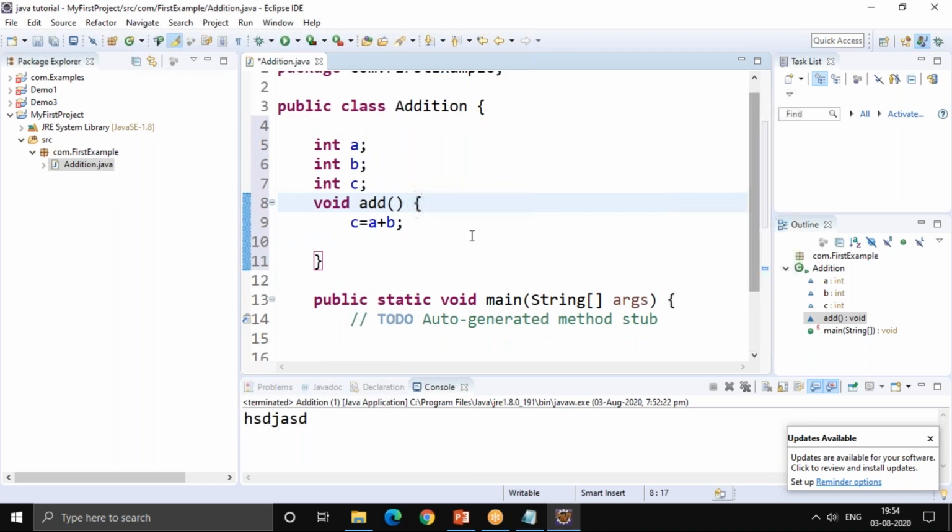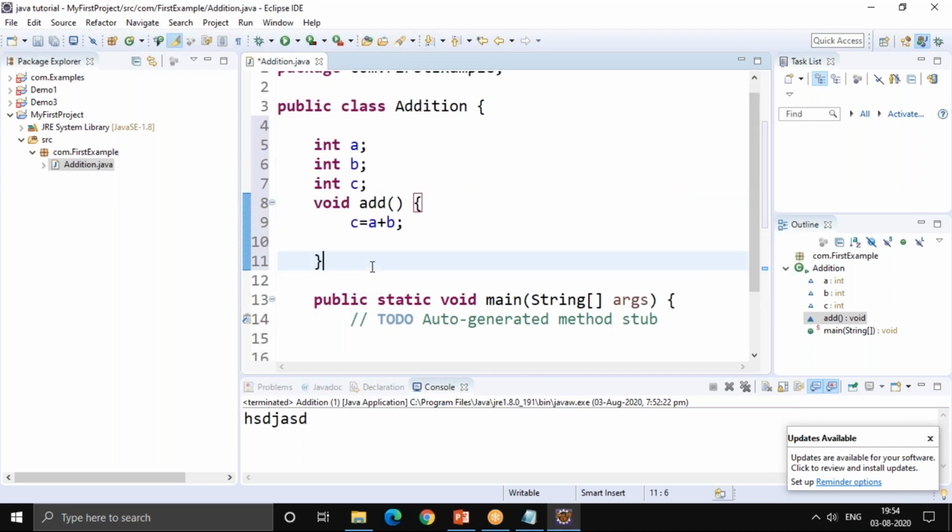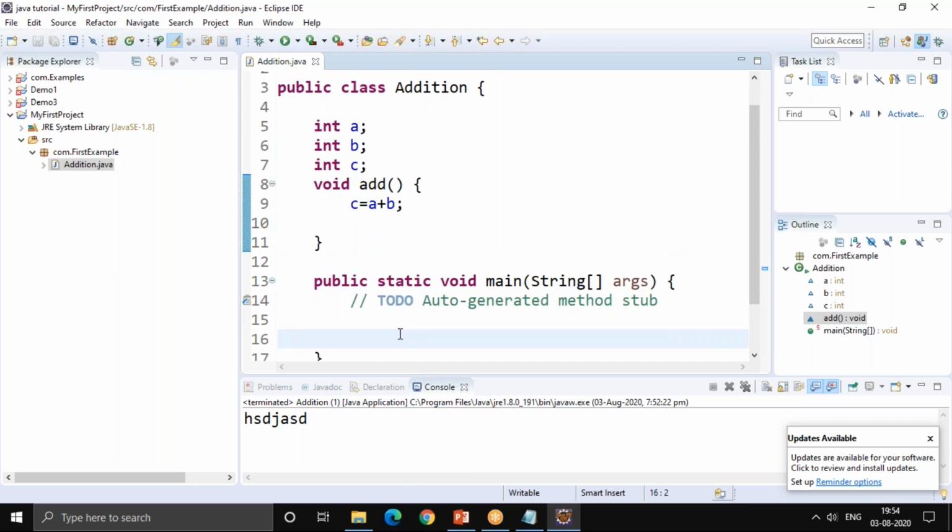And this is nothing but your non-static method. We'll see what a non-static method is, but as of now, remember this is a non-static method. To call the method in Java, I need to create an object and call it. As I told you, what is the syntax of an object, right? Can you tell me in the mic the syntax?